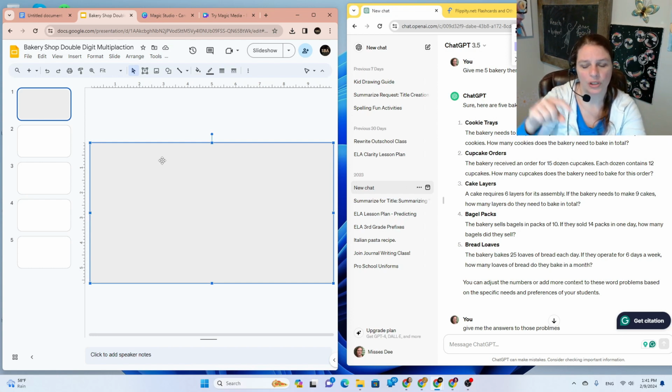You know how when you click a Google slide, it just goes to the next slide? This is going to prevent that. This is going to force the person who's doing the slide to actually find the things that you want them to click on.